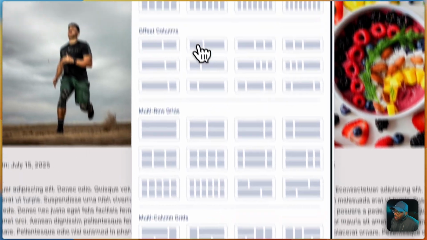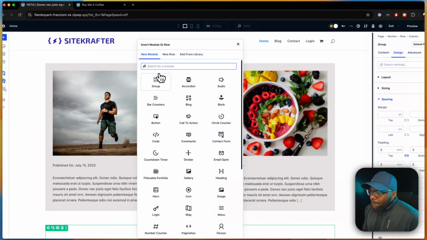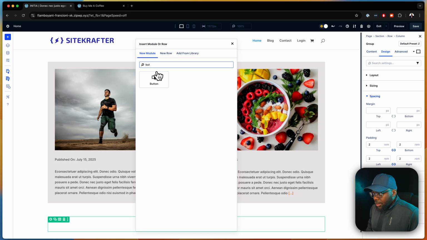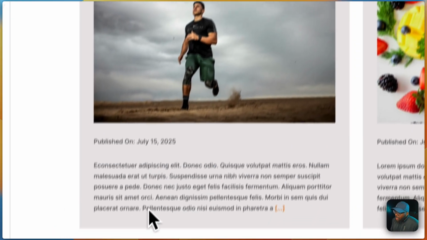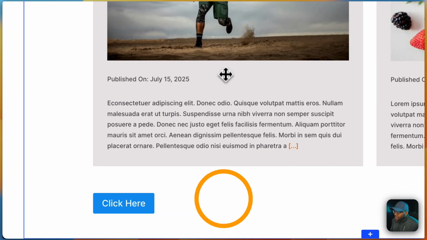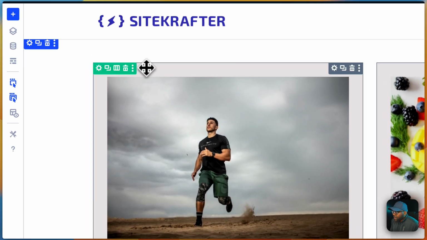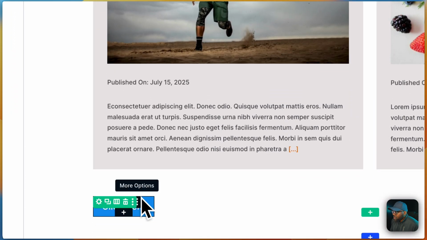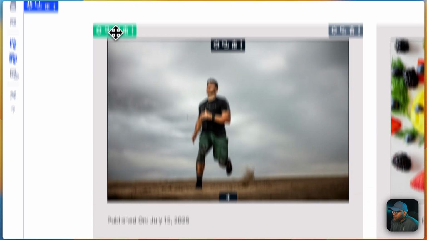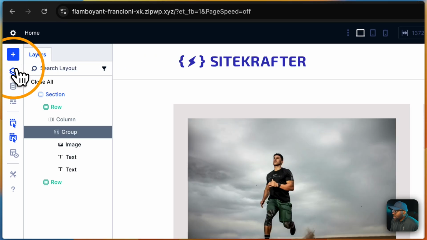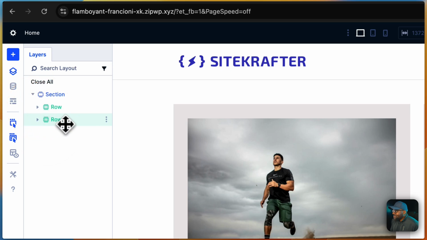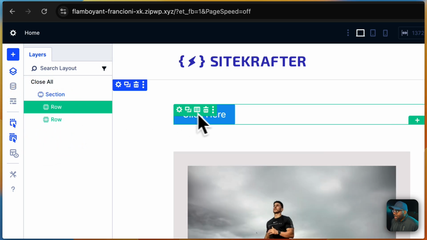Now, the more I look at how this was implemented, perhaps some of you can help me here. I'm going to add a button module. Now, with this button module, what I find confusing is, in fact, let me just bring it to the top. Let's go on to the layers, sometimes it does mess around. Okay, there we go. Now the button is on the top.